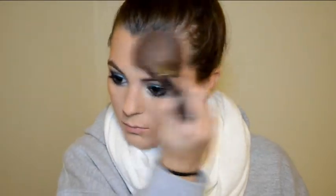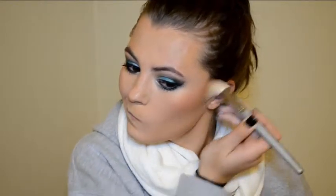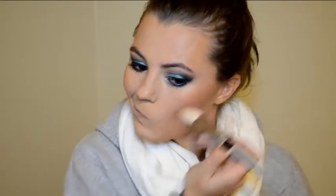Next I'm just going to warm up my face using my Bourjois Chocolate Bronzer. Now I'm using my NYX Blush in Pinched to bring back some colour to my cheekbones. Next I'm going to use the MAC Bronzing Powder for my contour and I'm going to contour my cheekbones, my forehead, underneath my chin, and around my nose. Don't forget to contour your nose even if you don't need to, because it will just bring the entire look together.